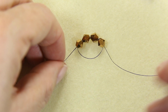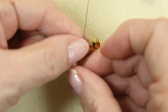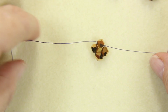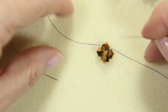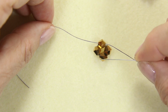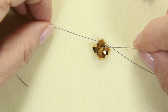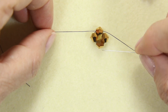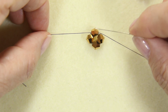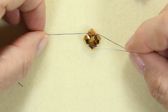And how I will do that is by going back through 1 bead. So we end up with a perfect little square, and that's why it's called right angle, because you've got your beads sitting at right angles to each other. Now if this is one side and this the other, and these the opposite sides, if we call this the bottom, I want to be up here at the top.